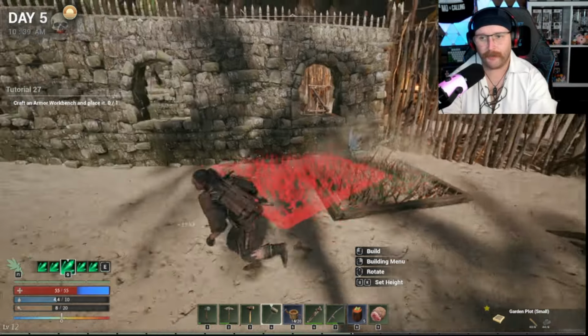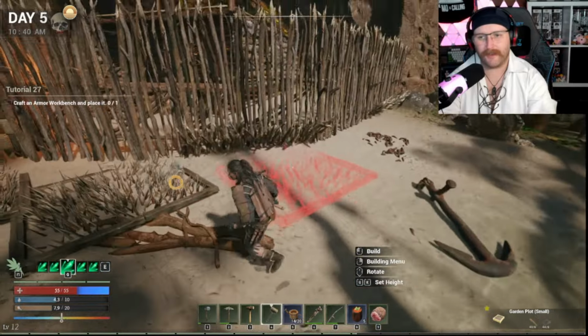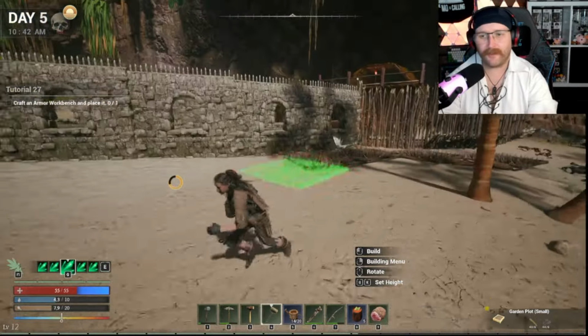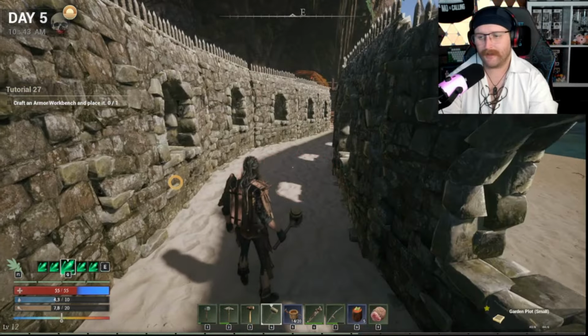And what I recommend, use whatever traps you wish, but the best ones, in my opinion, are the floor traps. And that is why I've got the base designed the way that I have, because these are the ultimate protection against the nighttime enemies in this game. It is insane how well these work. So that's a little bit of base defense.